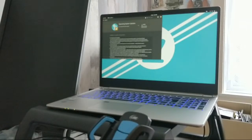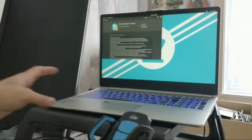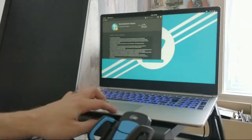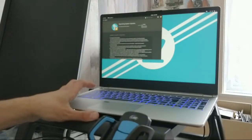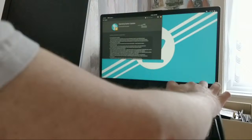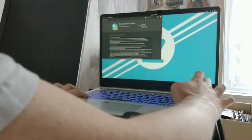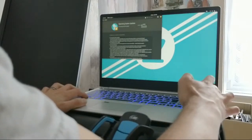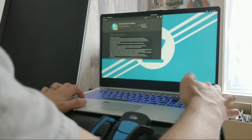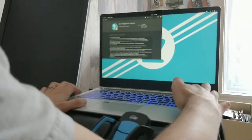There's not really much to say. You get this nice keyboard. The touchpad is pretty good. The keys, yeah, a bit wibbly for my liking. Right, so how do I change that blue light for the keyboard? I see, there's some function lights here. Let's try those. Is it a numlock thing? No. Control.